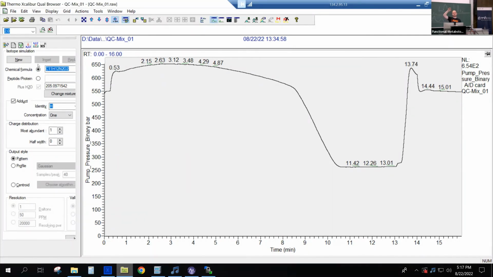The pressure increases because we increase acetonitrile, and acetonitrile-water has the maximum viscosity at 30%. So once we hit 30%, it goes back down. Then it goes to really high acetonitrile concentrations, viscosity drops and pressure drops, before after the re-equilibration phase it comes back up, and then it should get flat.